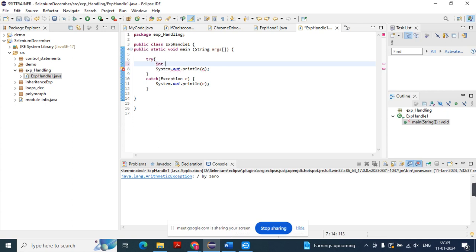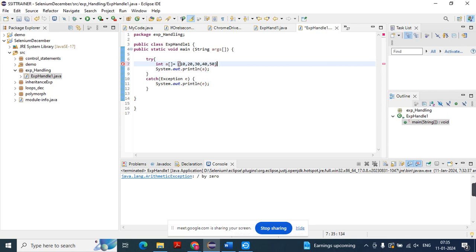Suppose now I'm defining an array here. Data type of the array int, name of the array, and the square bracket symbol, is equal to, in curly braces I can give the values of the elements: 10, 20, suppose 30, 40, 50.